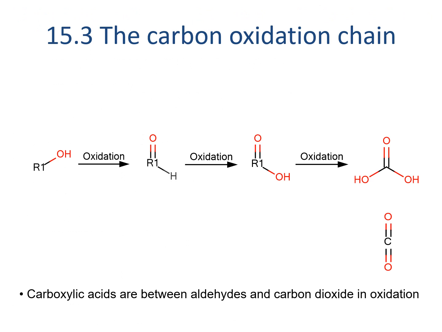In Chapter 16, we deal with compounds that have three bonds to oxygen, carboxylic acids and esters. These compounds are more oxidized than aldehydes and ketones and less oxidized than carbon dioxide. Metabolically, that's important because carboxylic acids are almost always formed as carbon-based molecules like carbohydrates, proteins, or lipids are metabolized for energy.